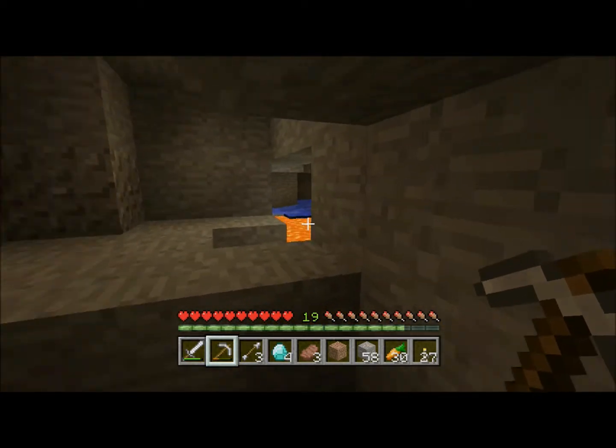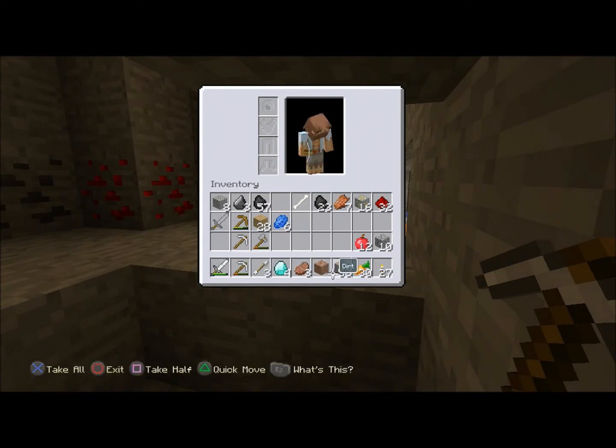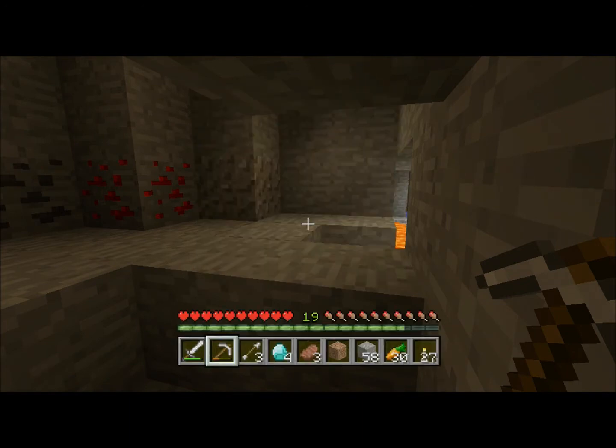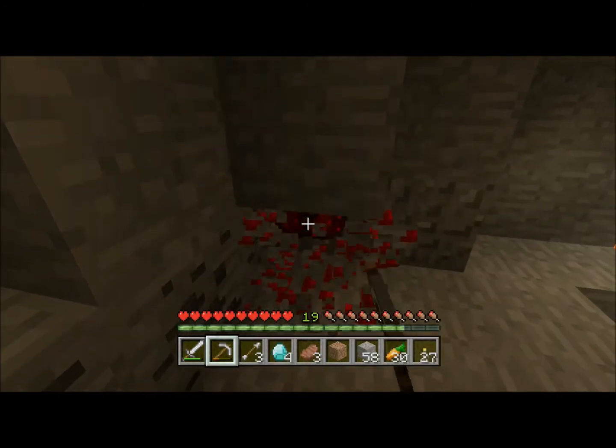Alright, let's just do a quick check, see how much we got. We got half a stack of redstone, 16 gold. Gee, that's pretty good. I didn't think I got that much. I hope I get a little bit more lapis. I like using them as decorative blocks, like every once in a while. Almost a stack of iron, so doing good so far.